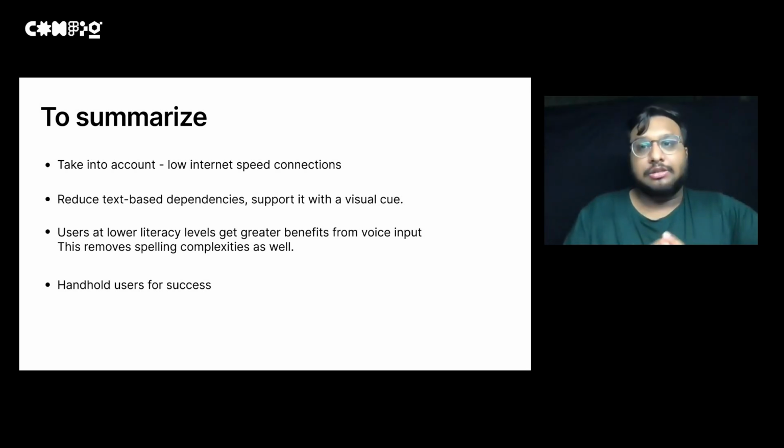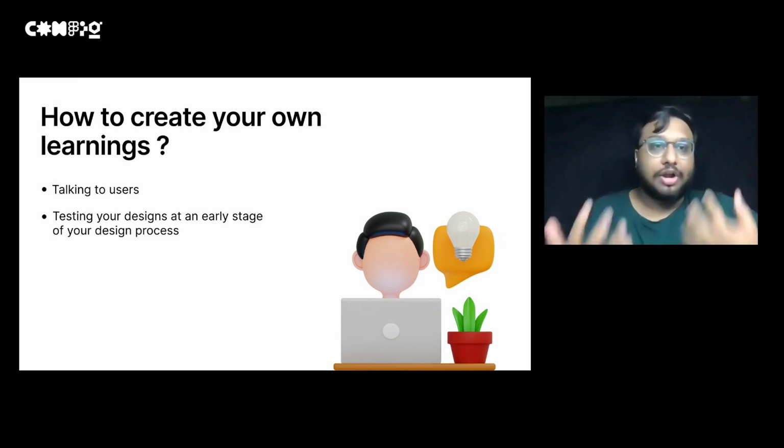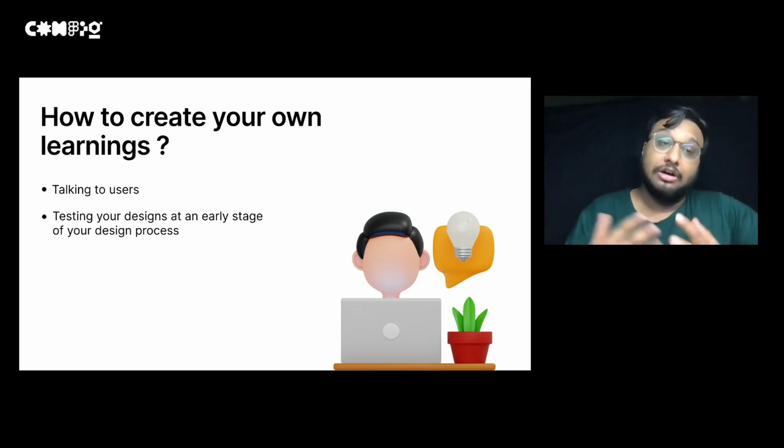So these are the things I have learned, but how did I learn them, right? This can also vary from different cultures to different markets, right? So to ensure you have your own learnings, the best way I would say is, again, just talking to users and testing your designs at an early stage of the design process, right? This can help you maximize your learnings.